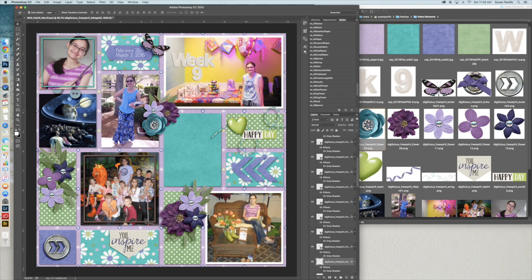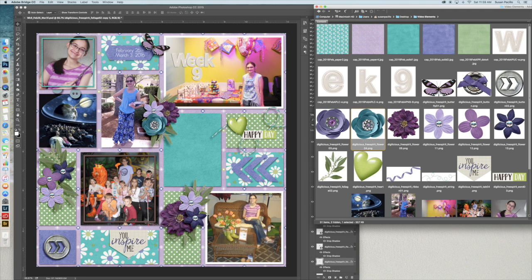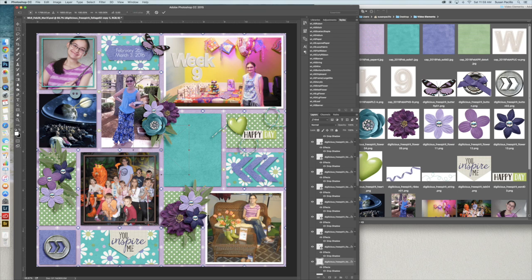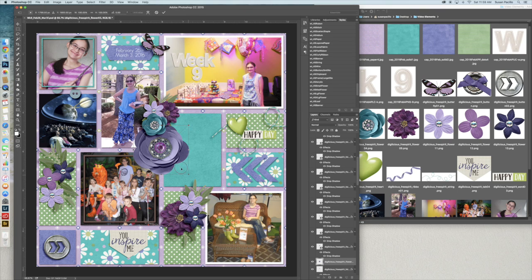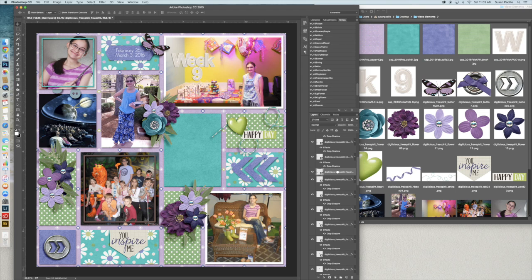I'm going to try and put some leaves underneath here, see what that looks like. Turn them around, obviously, because we want the leaves to be pointing the opposite way now. And I don't know that I want to do anything else with that one. This one, I'm going to pull this purple one over here. And it needs to be a lot smaller. And needs to be on top of all of those.